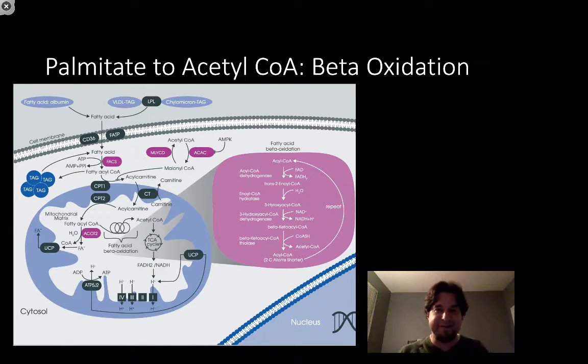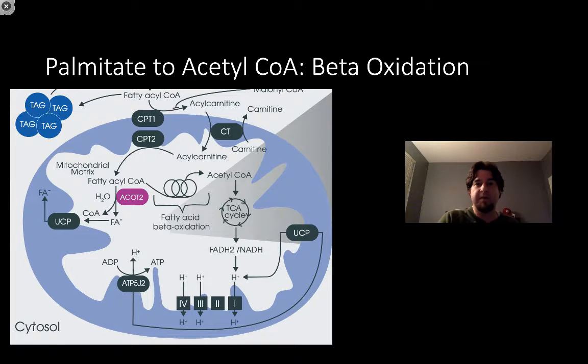Oh my gosh, this looks like a scary diagram. Let's not worry about it too much, okay? Just to show a big picture, membrane of the cell, here's the cytosol, and here's the nucleus, and this structure right here is the mitochondria. This is our same diagram, just the mitochondria portion is blown up just a little bit for us. So we have our fatty acid with coenzyme A attached, right? We're gonna go through our fatty acid beta oxidation, and we see all these loops. That's gonna make more sense in a minute, and we're left behind with our acetyl-CoA.